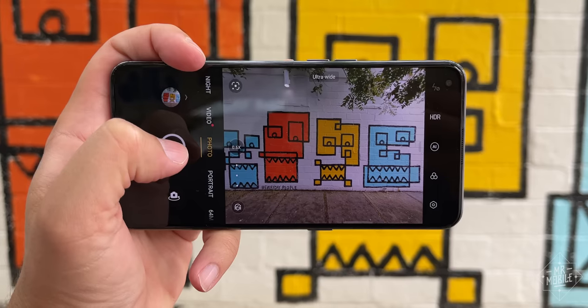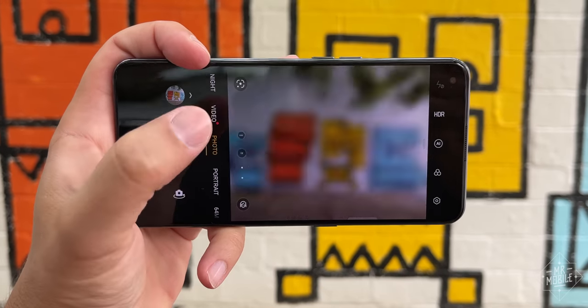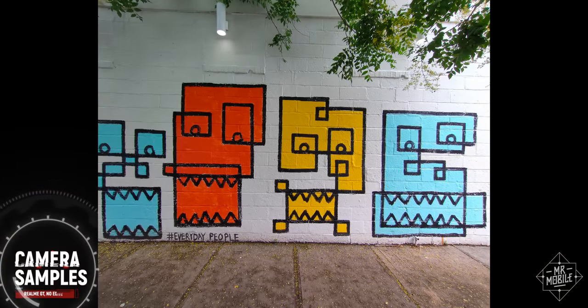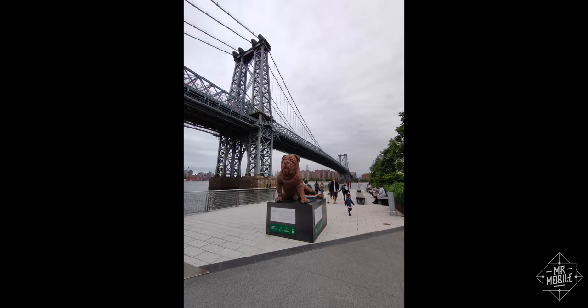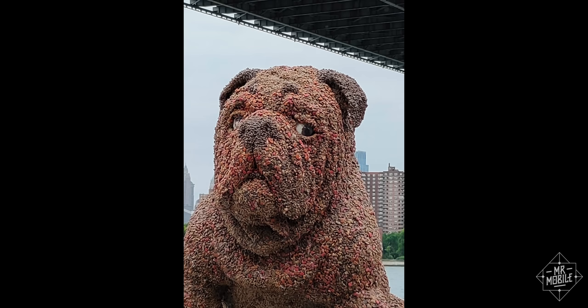Another familiar feeling cropped up when I fired up the GT's camera. Realme told me in my pre-briefing that the camera was the company's least critical consideration when designing the phone, but that the specs were still competent — and in my limited testing, I've found that to be mostly true. The primary 64-megapixel Sony camera does a capable job rendering scenes in adequate lighting, and it's backed up by a wide-angle camera that, as usual, is more fun to shoot with but lacking in resolution at just eight megapixels. The third camera is not a telephoto, but a two-megapixel macro.